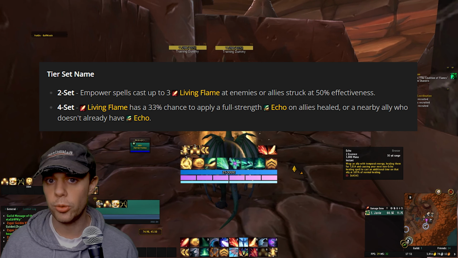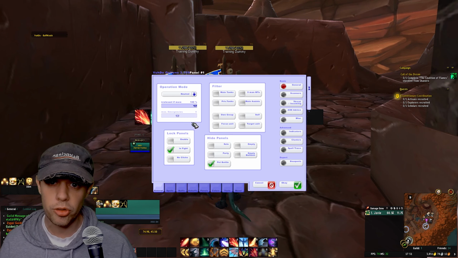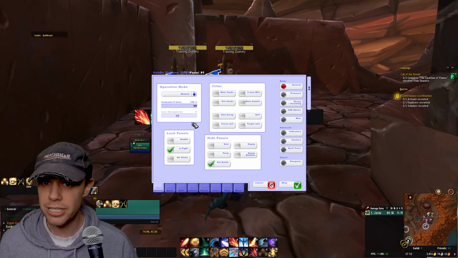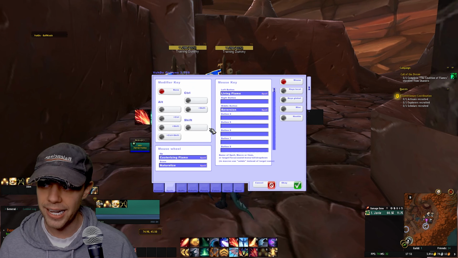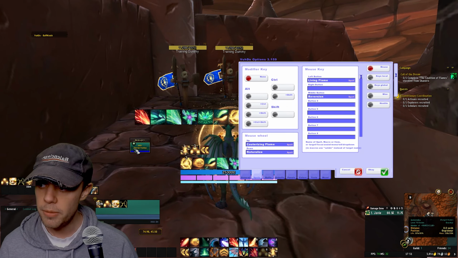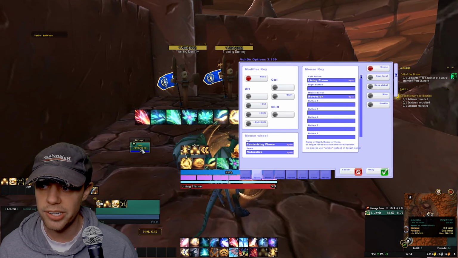And one last thing is, like I said, Vuhdo. So it's this bar here. We click onto it in the mini-map. You can see it all looks quite confusing, but I'm going to show you really just the simple part of it that you need to know. So if you go into spells here, you can see it says modifier key and mouse key. So left click or left button is Living Flame, meaning when I left click on the nameplate in the party frames of Vuhdo, it's going to cast Living Flame.